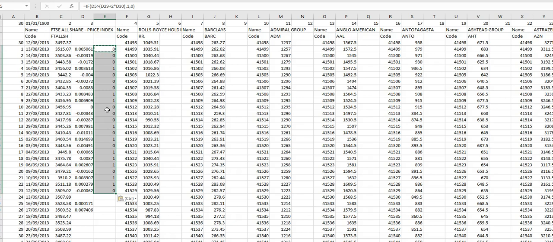We shouldn't have any. How many have we got? 1, 2, 3, 4, 5, 6, 7, 8, 9, 10. We've got 10 observations greater than 2 standard deviations. So we've got a fat tail in the positive region. And that's the FTSE share index. And that's what we were saying about fat tails.